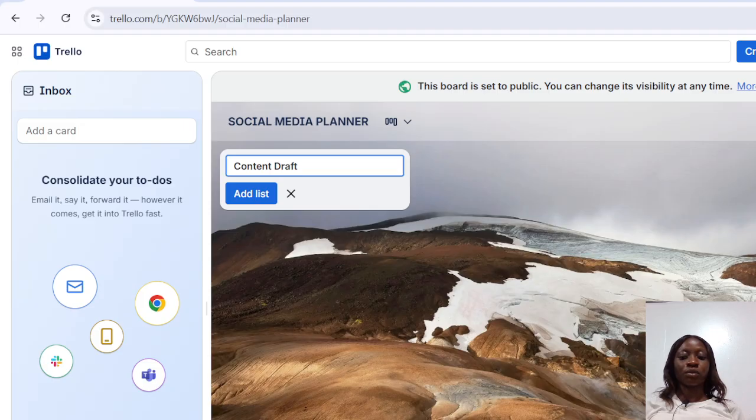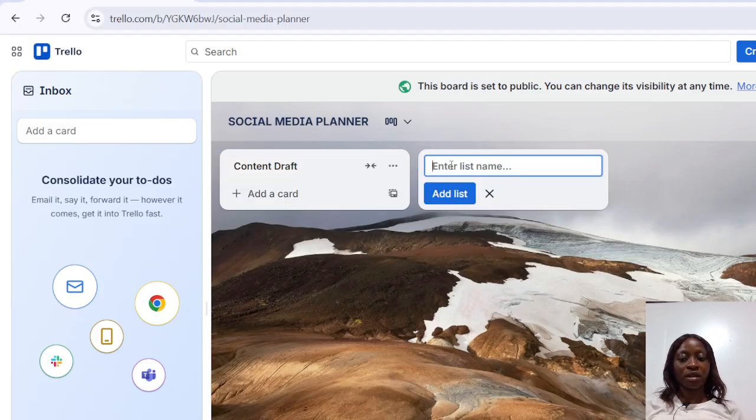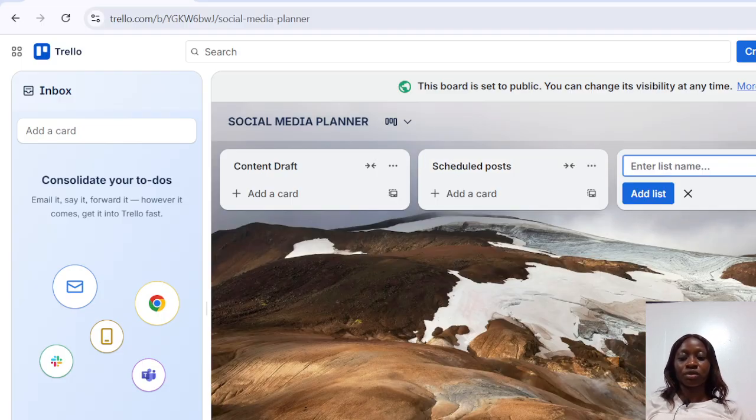And I want to create my second list as scheduled post. Then I want to create the next list as published, and then I want to create the next one as ready to post.